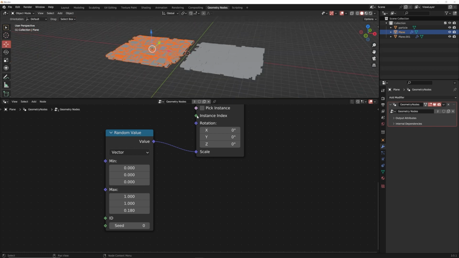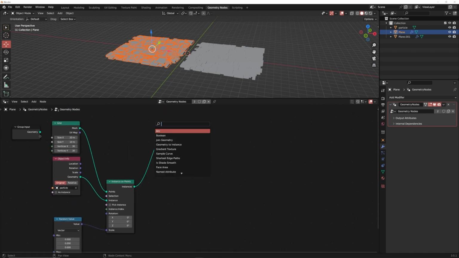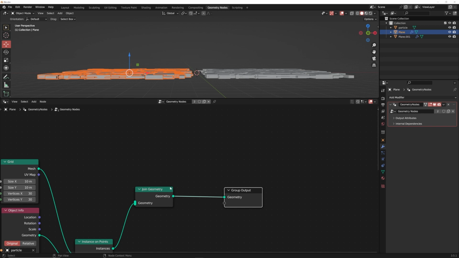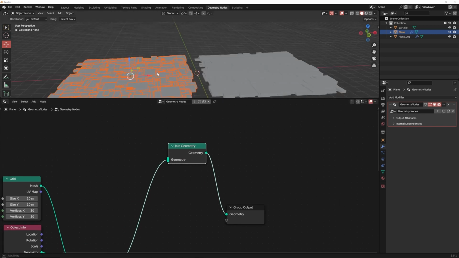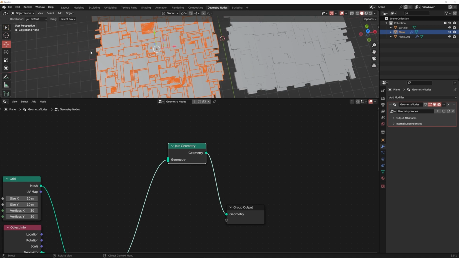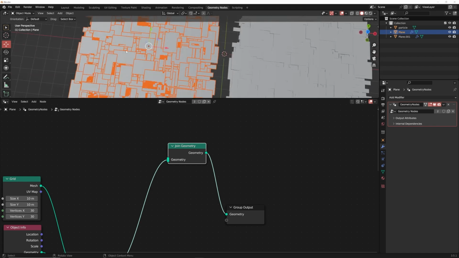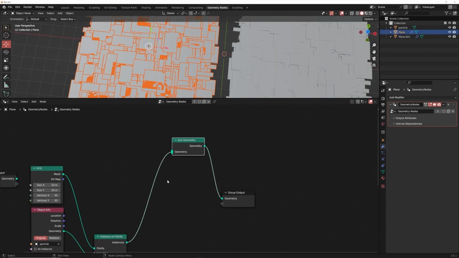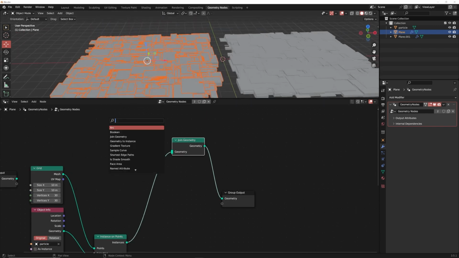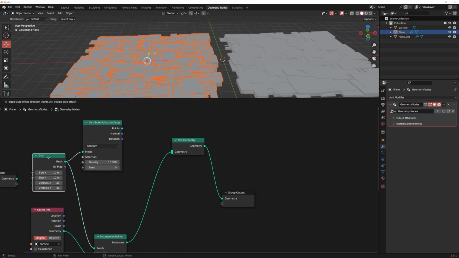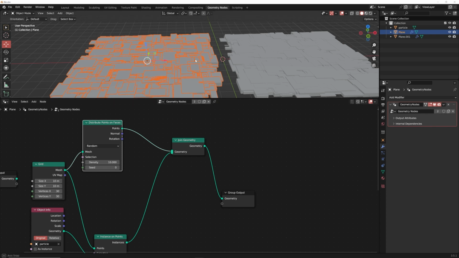All right, now we need to go ahead and get in a join geometry. Join geometry. And we're going to get now essentially the pillars that are going to go up and down. So let's go ahead and get that. And because there are 30 by 30 on the faces here, I want to sorely limit the amount of faces when we get a new instance on points. So what I want to do is create new points. So what we're going to do is get a distribute points on faces node. And what it's going to do is take the data from the grid and I'm going to plug that into join geometry. And you're not going to see anything.